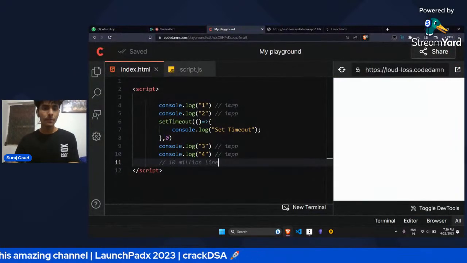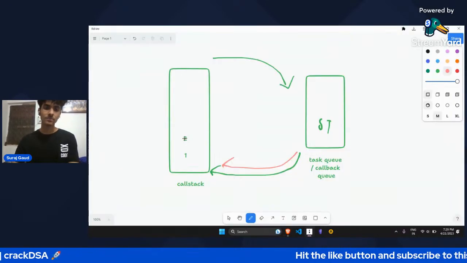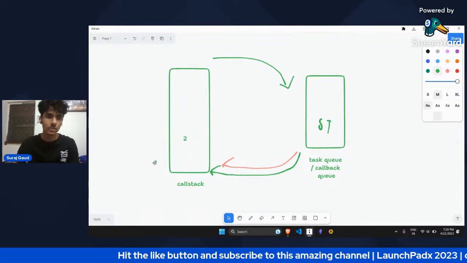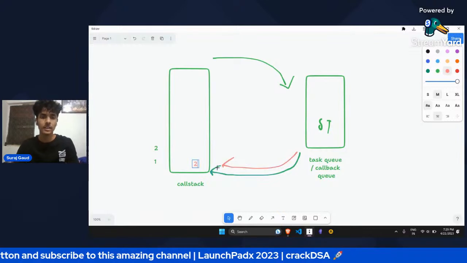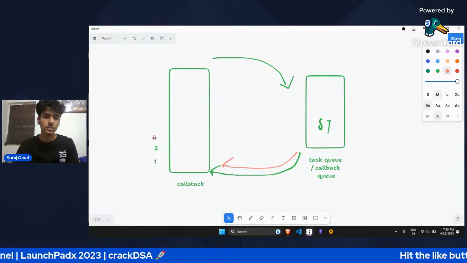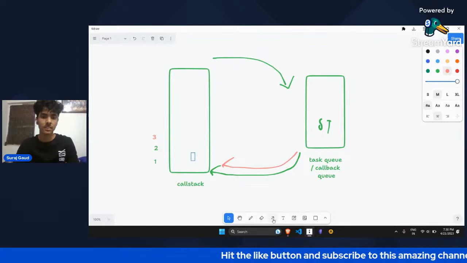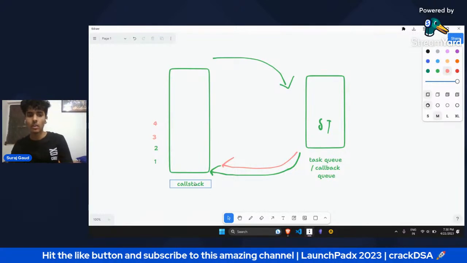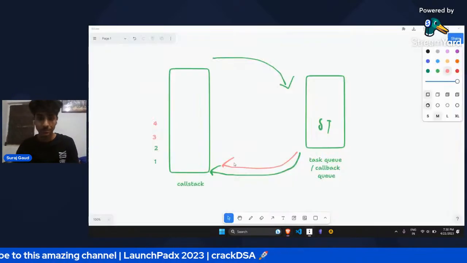So 1 2 happened, here it got stored. Now 3 4 happened, right? It is not the task queue. It popped out after being printed. Now what happened? 3 goes there, my bad, 3 goes there and it was popped out. There's nothing more in it. 4 was there, so let's say 4 was being printed, right? And it comes after. Now the call stack is empty, and also these 10 million lines have been executed, right?